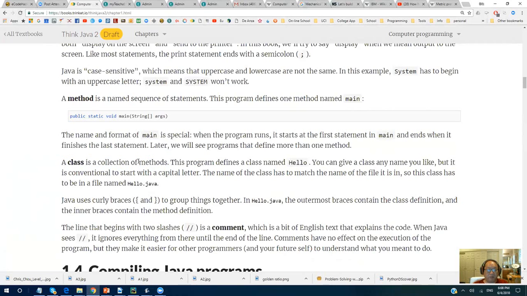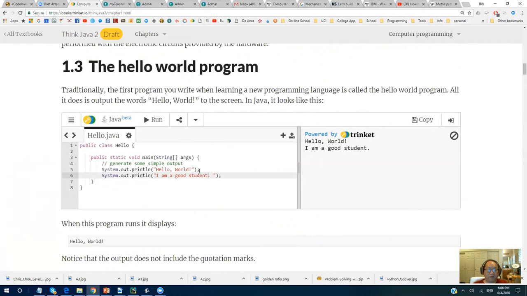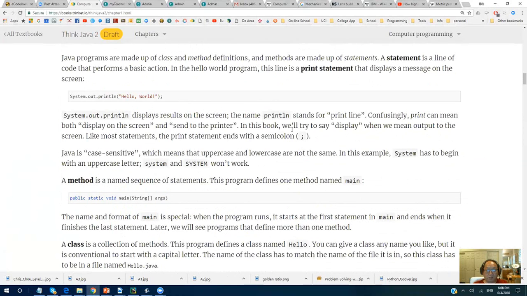A method is like a paragraph, and the class is like an article. This article only has one paragraph, and that paragraph has 2 sentences. Each statement is like a sentence.